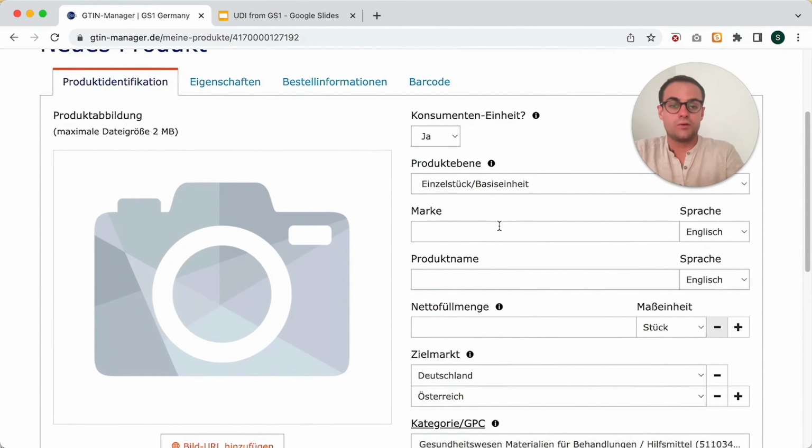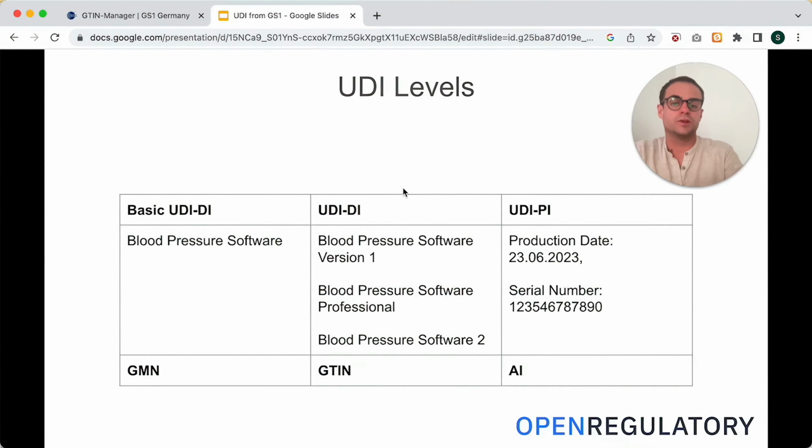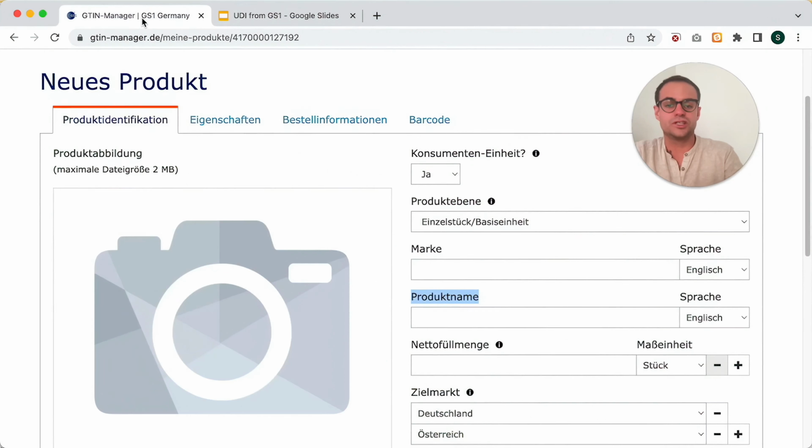So now we're getting to the name of the product, which is split into two parts. The first being the brand and the second being the product name. In our case, our open device doesn't really have a brand, unfortunately.